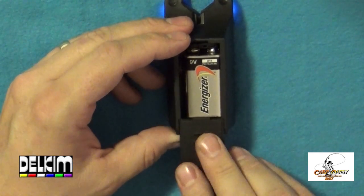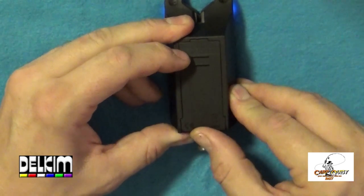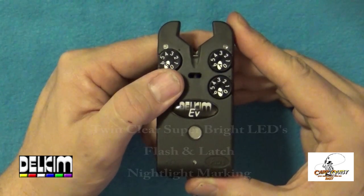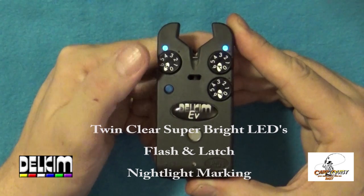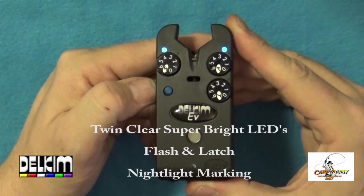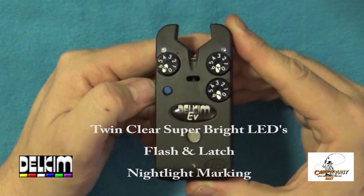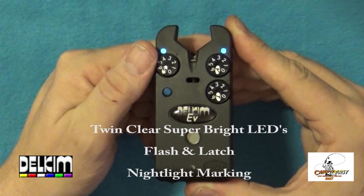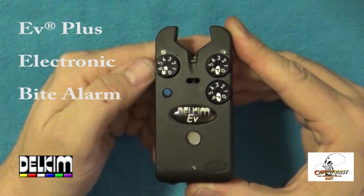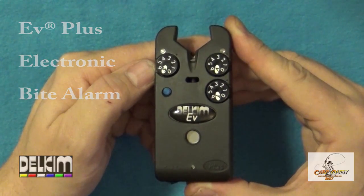Now when you first connect up the battery, that's a battery test. This one's obviously pretty good. You can just slide your faceplate back in all the way. Okay, so with the battery plugged in, let's turn it on. You press the power button. You see the really bright LEDs flashing up there at the top, both of them, the run lights. Now they flash when you get a run or a drop back. They also connect up with that ES Nightlight Pro, that will also flash in synchronous timing with these lights on the alarm. You can then turn the alarm off, another press of the button, makes a single buzz and the alarm is turned off. And that is the Delkim EV Plus alarm.